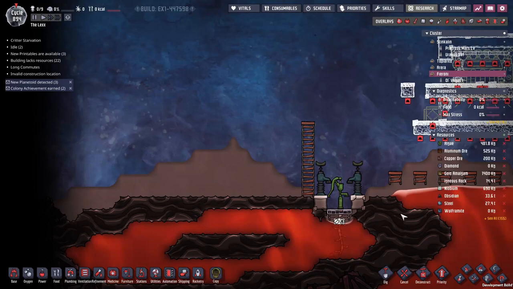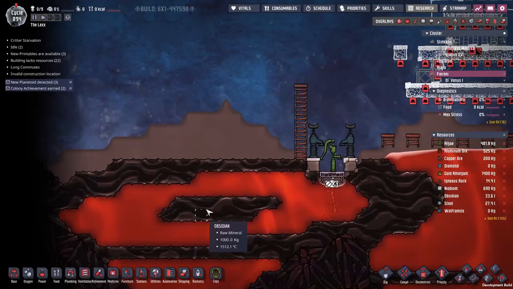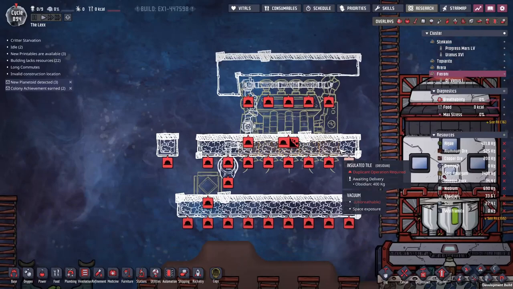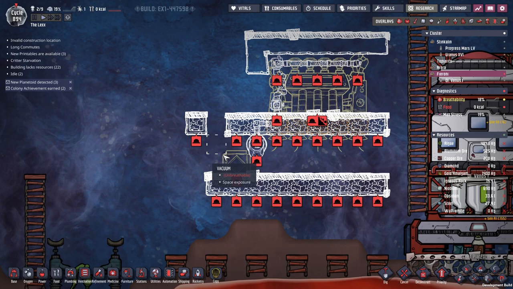Change in plan. I realize this is going to take so long to do, to drain all of this, that we might want to leave ourselves some space up here so we can build a base. In that case, we're going to make our magma to igneous rock converter over here. This could take a lot of resources. It's 400 kilos for each one of those insulated tiles. We're going to have to put in backing plates behind all of here. This is going to be expensive.